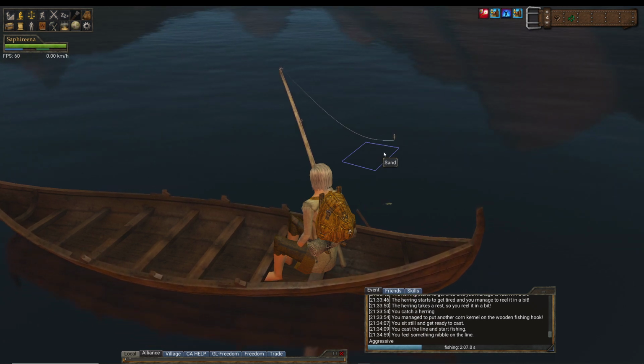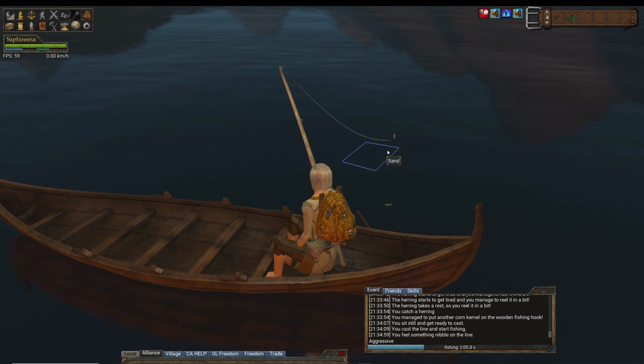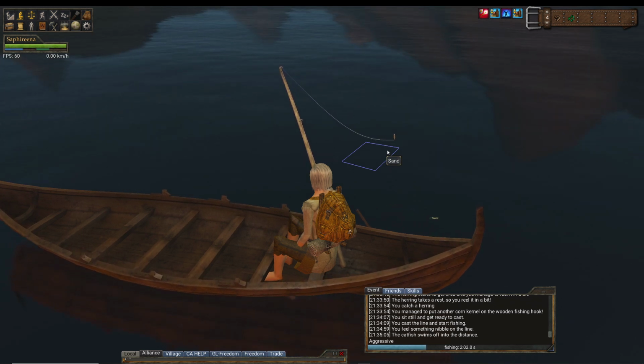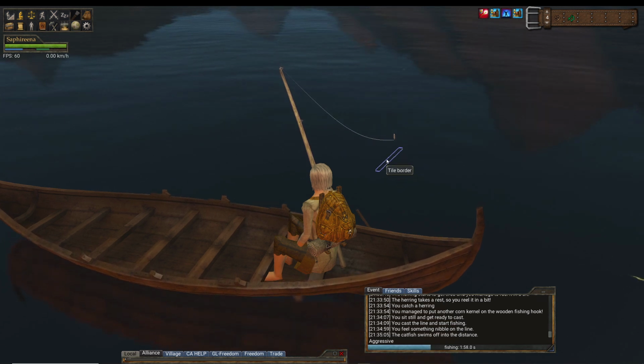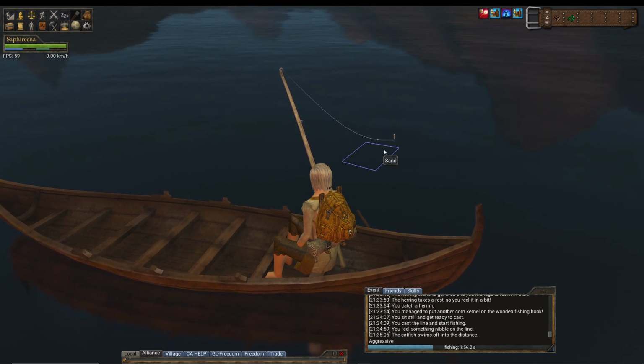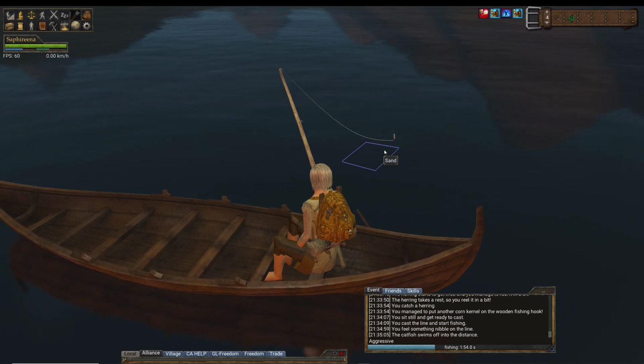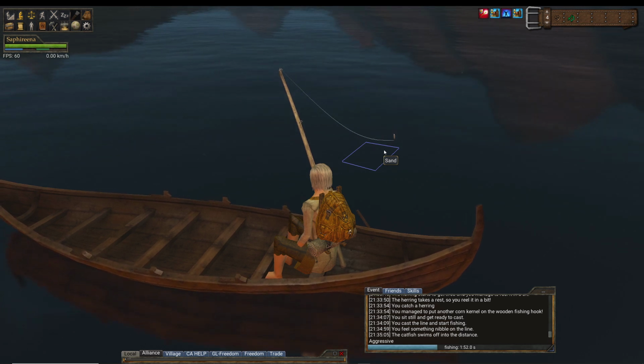You feel something nibble on the line. Okay, we're not going to do anything yet. Oh, catfish swims off to the distance. Okay, next time we're just going to wait for the float to go underwater before we do anything. And let's see if it works like real life.